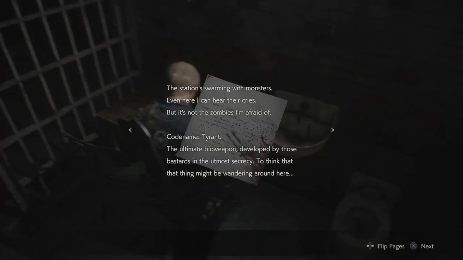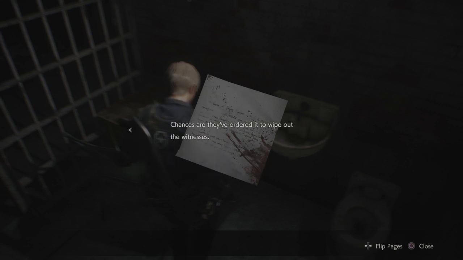Ben's memo. The station's swarming with monsters. Even here, I can hear their cries. But it's not the zombies I'm afraid of. Codenamed Tyrant, the ultimate bioweapon developed by those bastards in the utmost secrecy. To think that that thing might be wandering around here. Chances are they've ordered it to wipe out the witnesses.